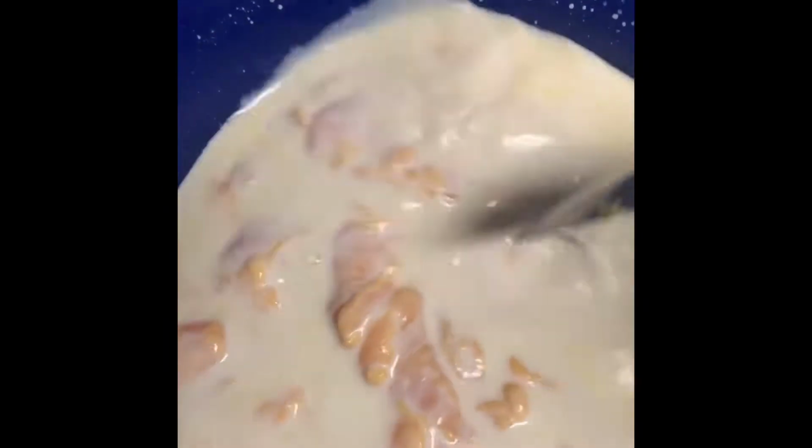It's almost about where we want it to be melted. You want to press down on the cheese, stir it up, break it up some, and try to get it all mixed in together. I'm gonna pop this back in for another minute and a half. Cheese sauce. I have the oven preheated at 350 degrees Fahrenheit.